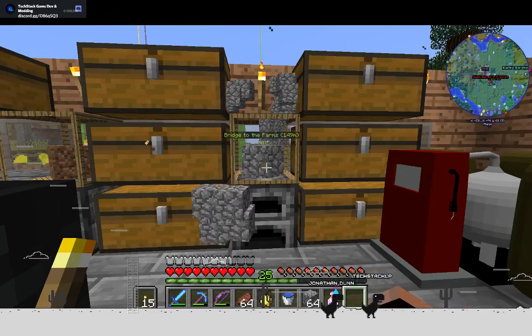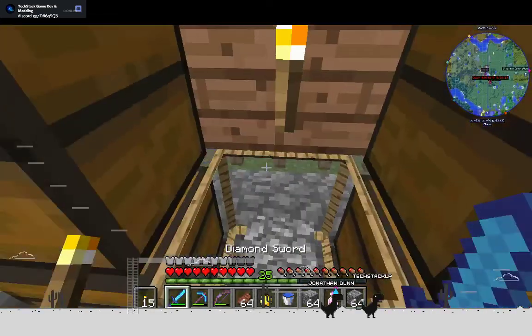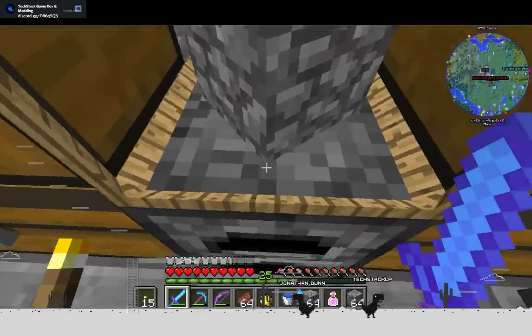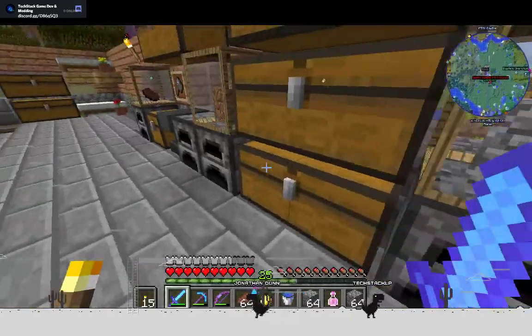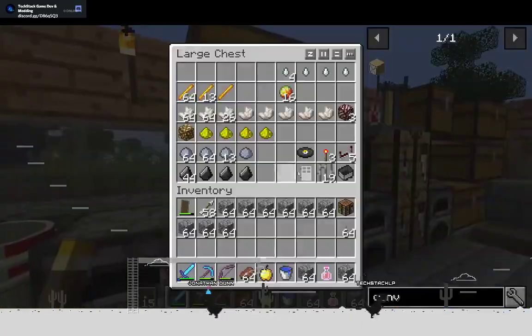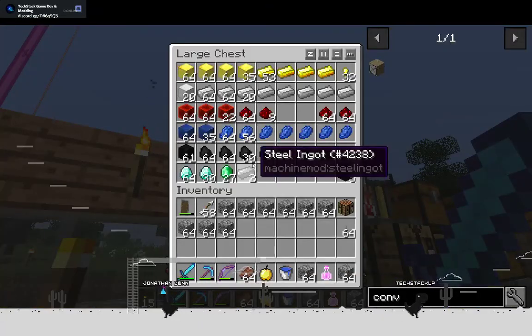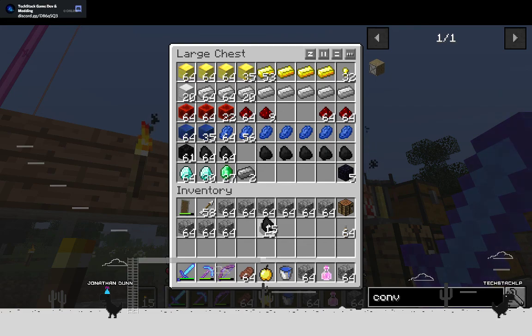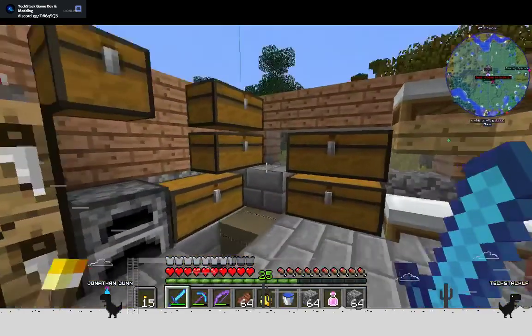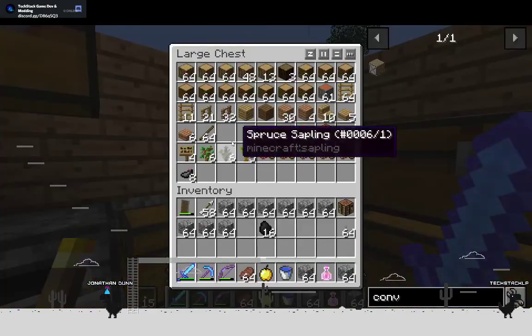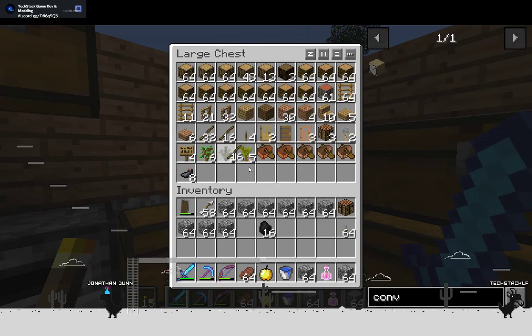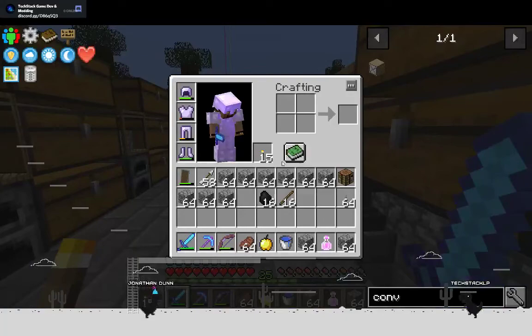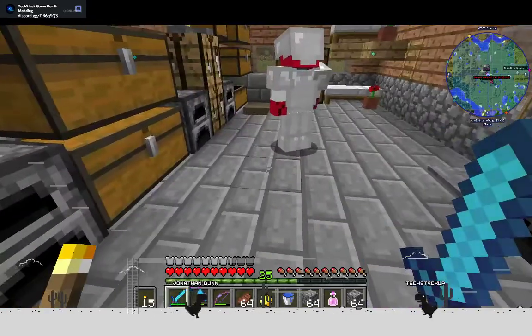Of course, it goes into my hand right away. Okay, how are we doing on coal? Good on food, got fire resist potions.